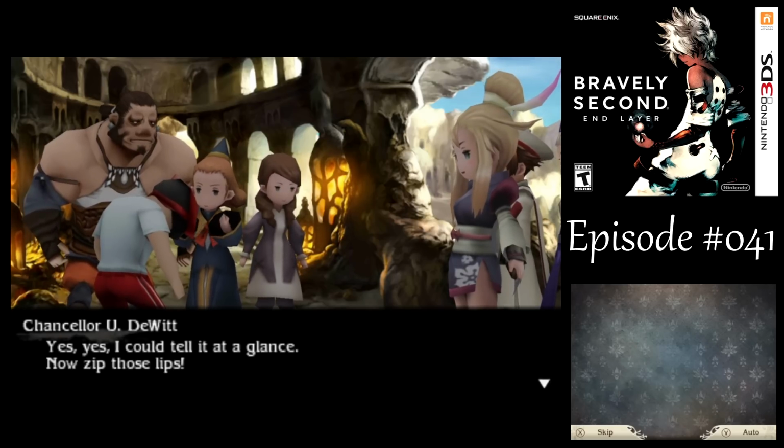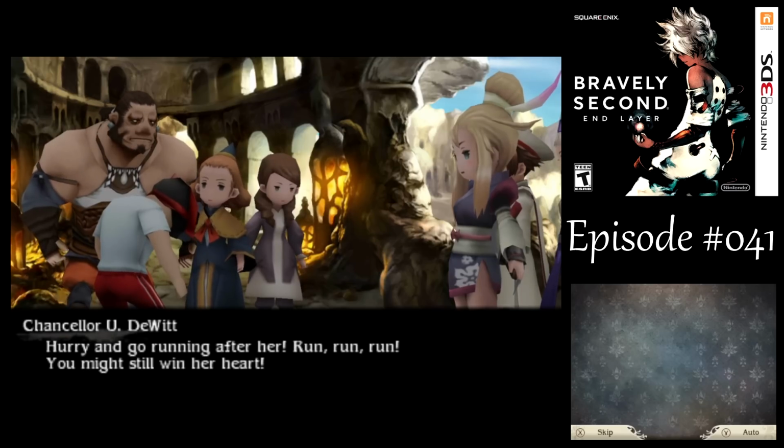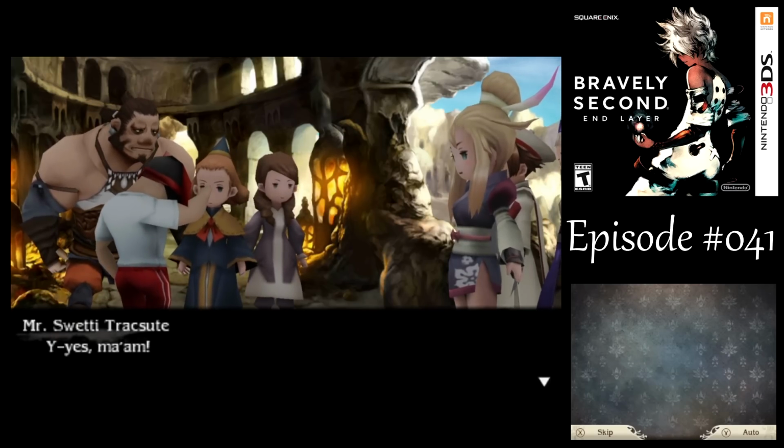Now zip those lips! Ah, okay. Hurry and go running after her! Run, run, run! You might still win her heart! Yes, I believe in you! Now off you go! Oh. Yeah, I guess it is co-educational after all. Yes, ma'am!